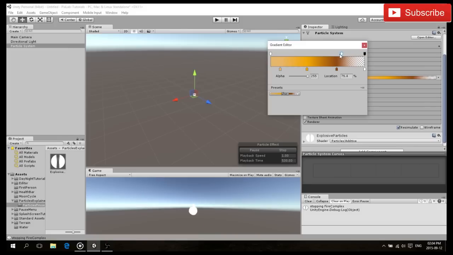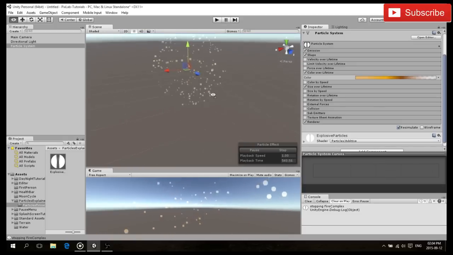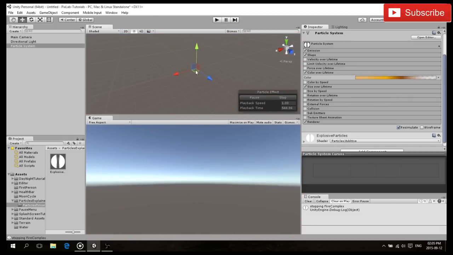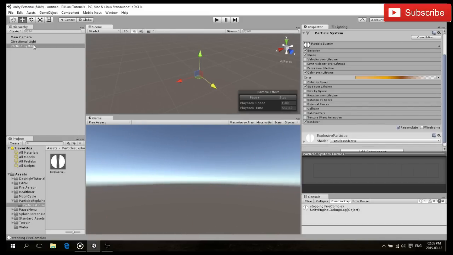So I think personally it needs to fade out a bit quicker, so I'm actually just going to drag the translucency point up a little bit, and there we go. So I like that. So you'll notice now that when I go out to my explosive angle, my view, whatever, we've got quite a nice little explosion going on. And all I'm going to do now for you guys is just drag it away from the camera a little bit so you guys can really see what it looks like. And there we go. So that looks pretty good.